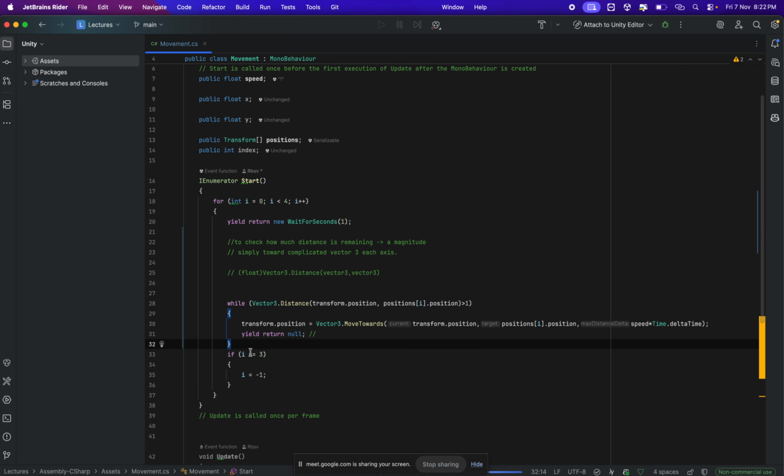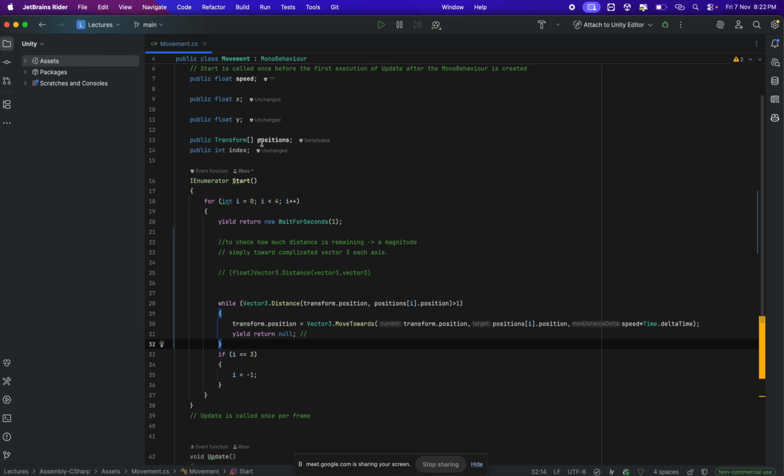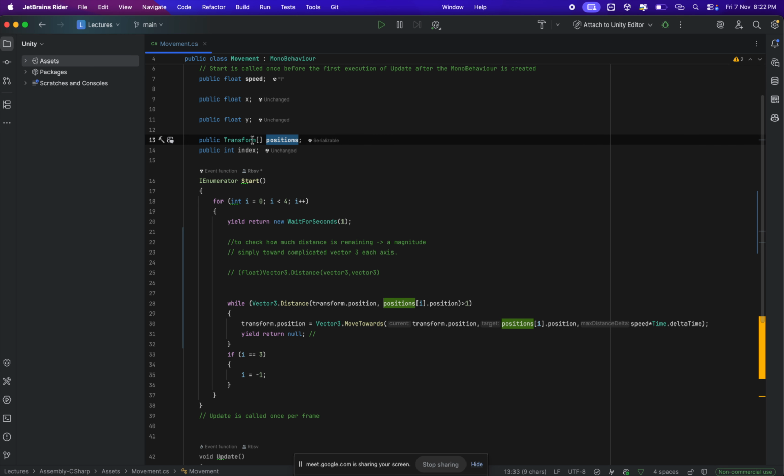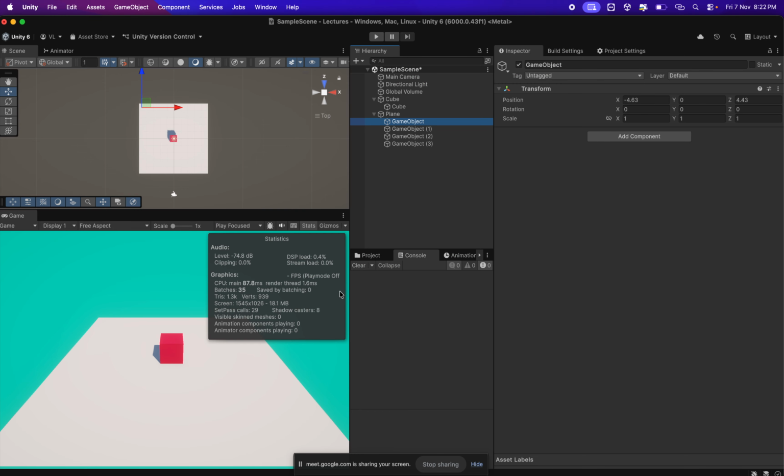If I is equal to 3, which means the last index of the positions array, it will get to minus 1 and then increment to get to 0 again, so it will keep rotating in a smoother way. All right, so let's try.